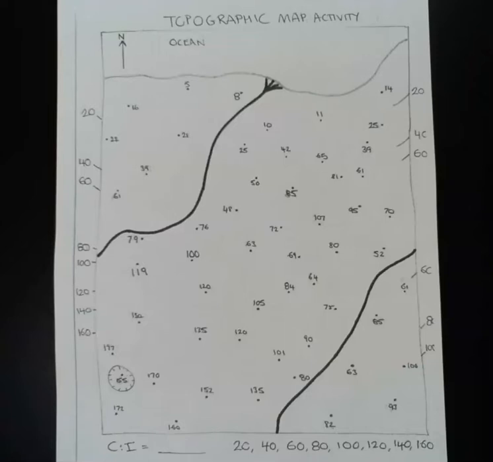In this diagram we have an ocean in the northern part because I can see the compass and where north is pointed. So the northern part of the diagram is going to be an ocean and you have these two darkened lines going through the map which are going to be rivers. You can see the outline of a river delta as it enters the ocean in the top middle of the diagram.